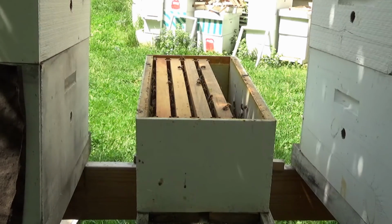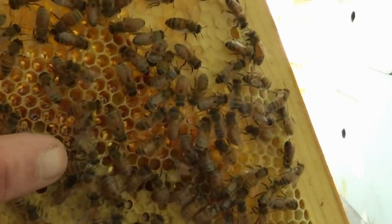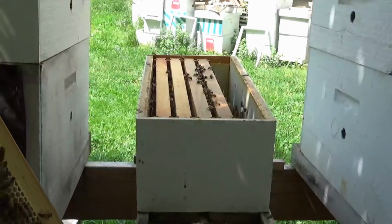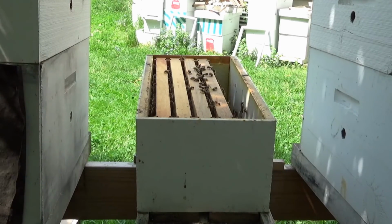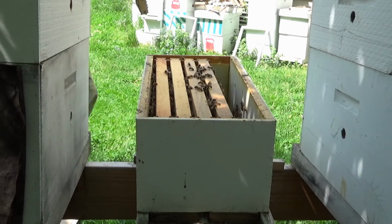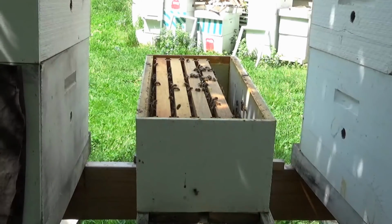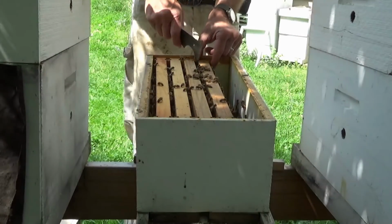Well, this frame's only got 1 good cell. This would be an easy one to move for. Got 1 cell right here. We would be able to just take that frame and move it and you'd be done. Got a little bit of brood, a little bit of pollen on it. You're fine. No more queen cells. So we're going to move that frame over into our split. Go to the next frame.